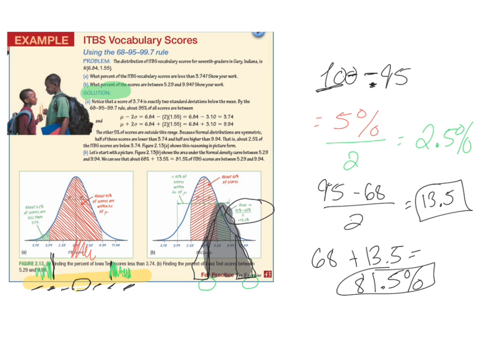Sometimes it's going to be very straightforward, and you may be able to figure it out. But with a more complicated problem like B, you really want to draw that picture out and use your brain, your eyes, and some drawing to figure it out, because it might be hard to see on its own. So draw the graph. Shade in areas so that you can figure out what areas you need to subtract. If you can do that, it's only a matter of addition and subtraction, and it's going to be a really easy puzzle for you to solve, okay? So just keep that in mind. Draw your pictures.